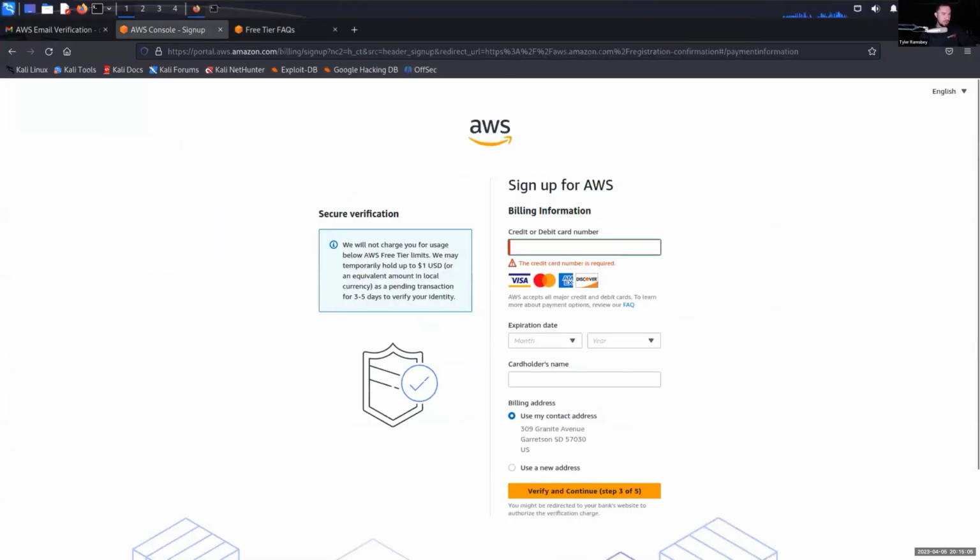Let me go ahead and stop sharing now. Okay, so go ahead and type in your credit card information. I'm going to do the same thing, just I'm not going to do it live because that would be a terrible idea. Probably should check with you guys to make sure you're not seeing my screen, but I don't think you are. That'd be rough.